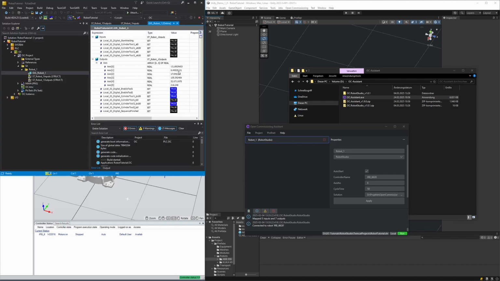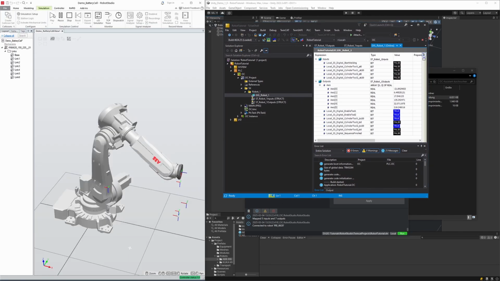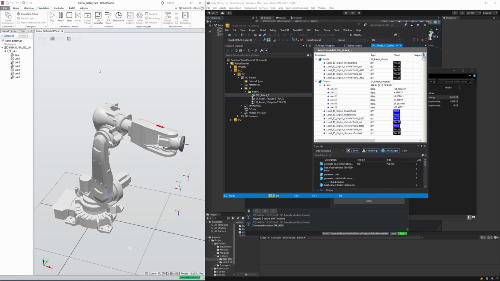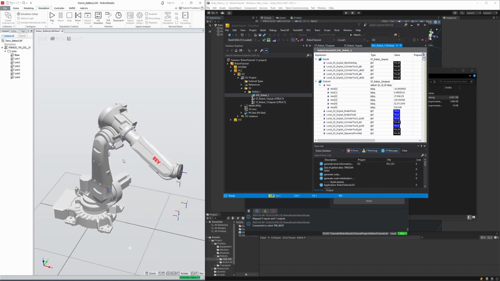Then if the robot starts moving, so let's start the simulation here inside Robot Studio, we see the axis values are changing, according to the movement that the robot is performing.